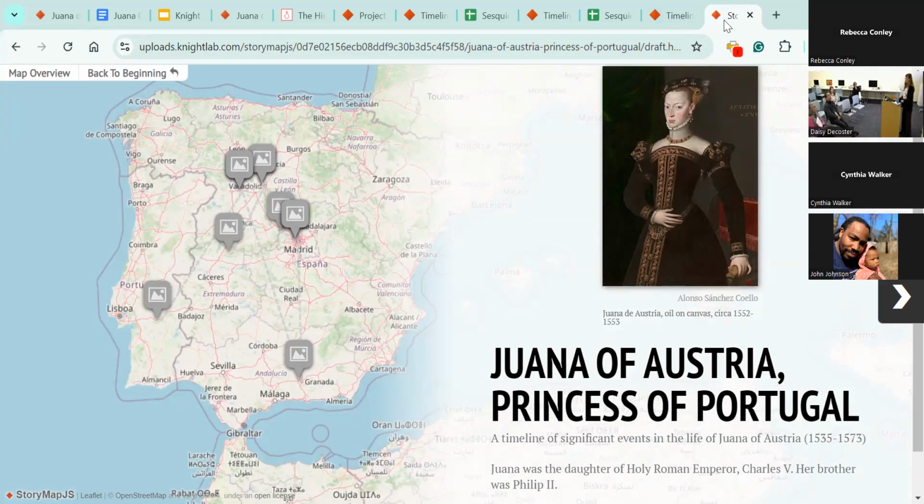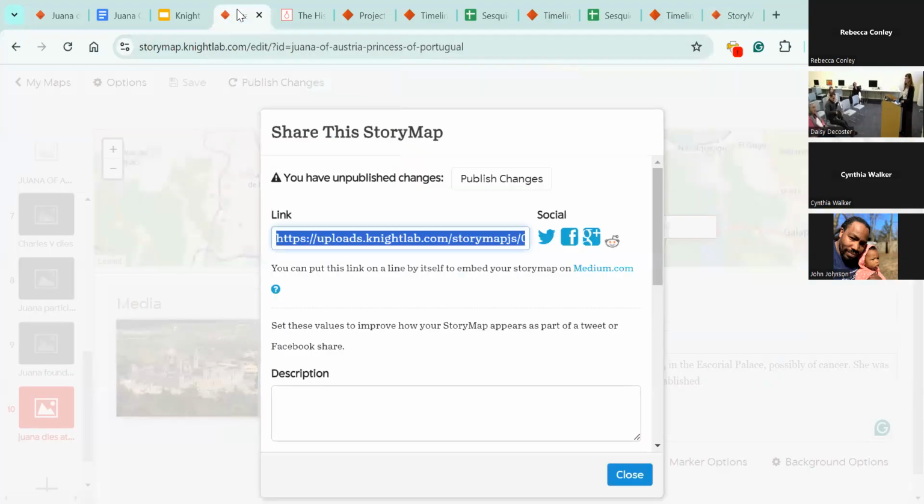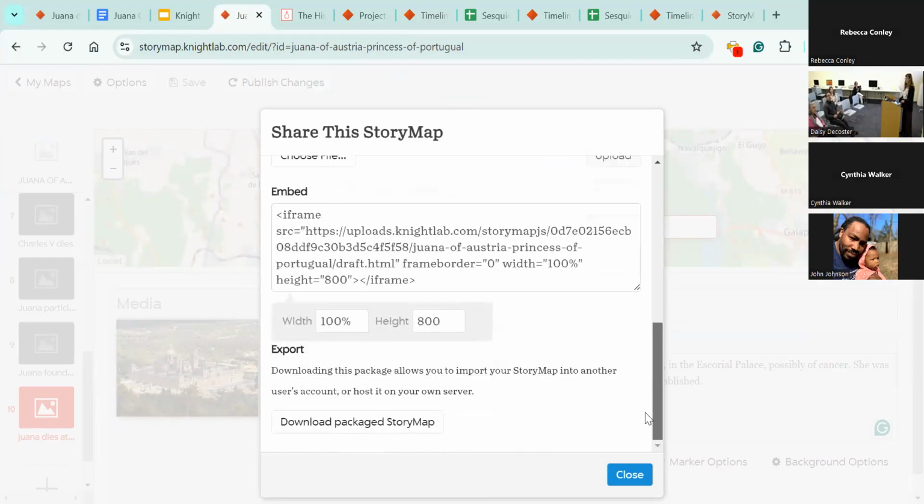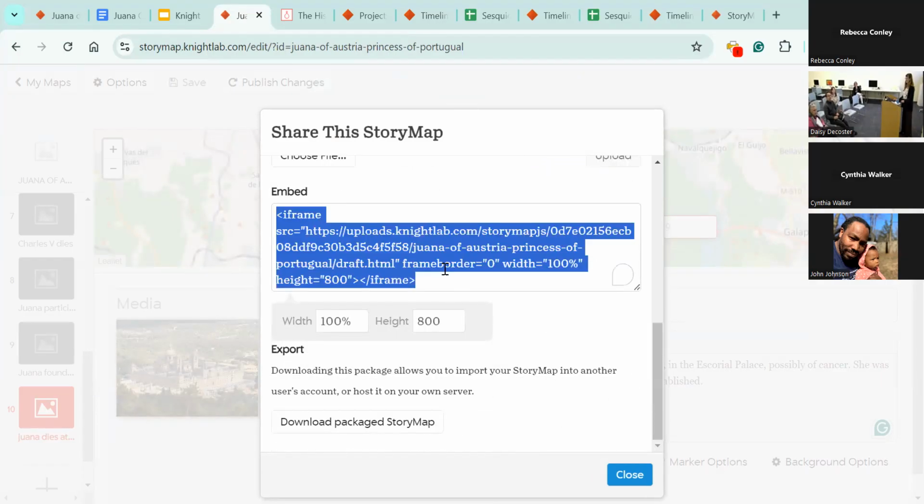So Professor Krell, Georgia asked if, in addition to just having a URL, it would create an embed code so you could put it into a website. I feel like it will, but I might have to write this down as a follow-up question. Oh, there it is. Copy. Okay, you scroll down, folks. That's a good question because I didn't see it. I'm still learning. So yeah, you can embed it into a website, a blog. They recommend Medium. Like I said, you can use Google Sites.